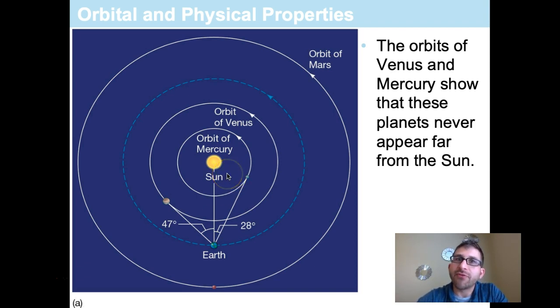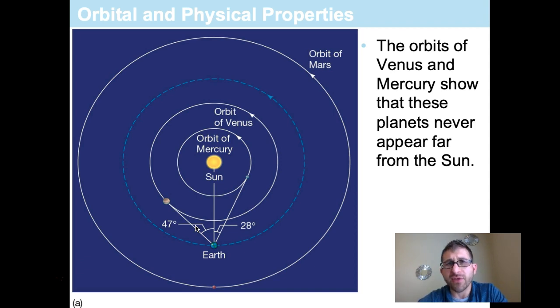The next planet, Venus, is in the second position from the Sun, and the maximum that Venus can be seen from the Sun is 47 degrees from the Sun's point in the sky. What does this mean? Well, first off, the reason for this effect is because the planet Mercury and the planet Venus are inferior planets. It's not that they are in any way less than the Earth. It has to do with their orbits. By saying they're inferior planets, we mean that their orbits are smaller than the Earth's, and therefore they're always seen next to the Sun in the sky.